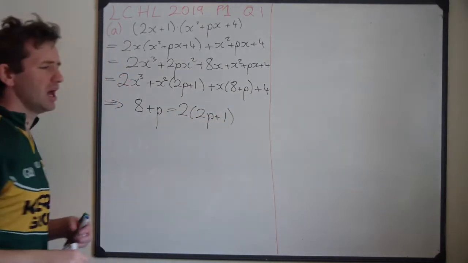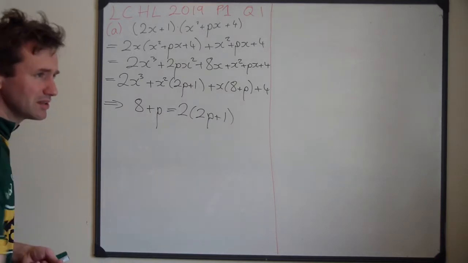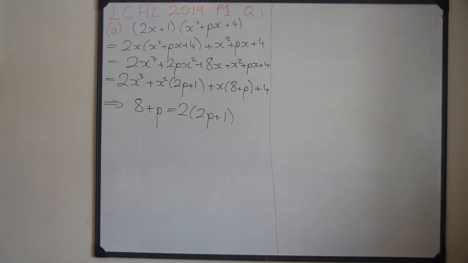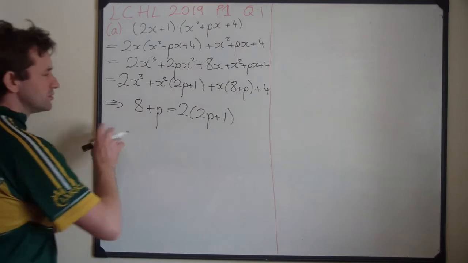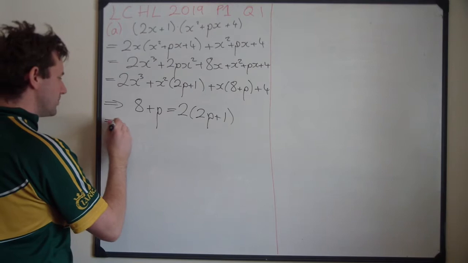Small comment here. The question says that p is a natural number, 1, 2, 3, 4, 5, etc. Here, this is a linear equation. It's going to have a unique solution. It's only going to have one solution, and presumably it's going to be a natural number. If this was a quadratic equation, there'd be 2 solutions, and you'd want to pick the natural one. I would say that this natural number thing is just a hint for you, just in case you somehow mess up: if your answer is not a natural number, maybe you should check your work. Maybe something's gone wrong. So I'm trying to solve this equation. The obvious thing to do here is probably multiply out the right hand side.